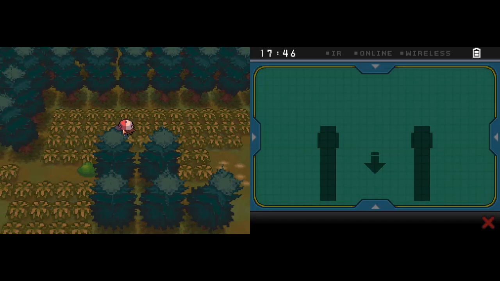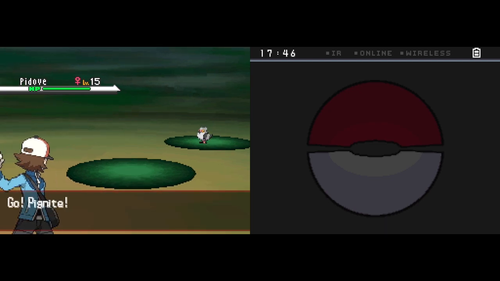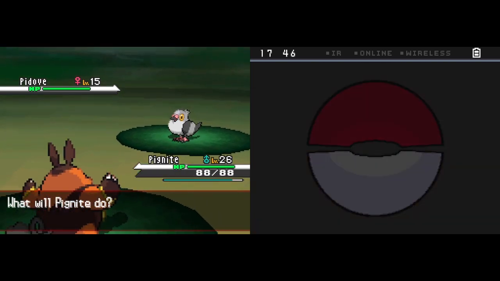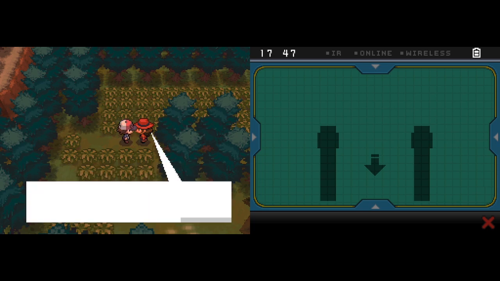So let's keep going through the forest, but anyway, let's keep talking about Sewaddle here. So again, Bug Grass is still not the best type though. Like again, it is pretty good offensively with Bug and Grass STAB, but the problem is that getting Sewaddle in a battle could be a challenge.